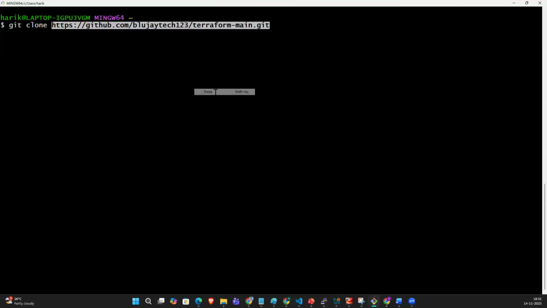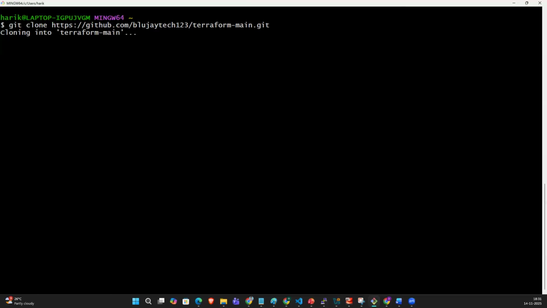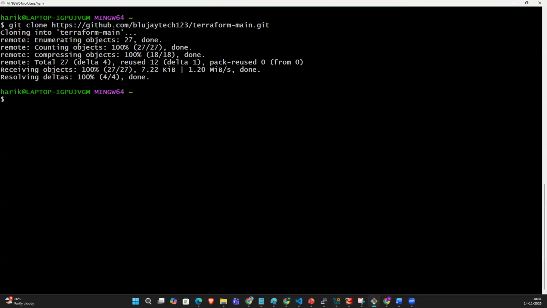So it is cloning from remote to local. Now cd terraform-main. Okay. So now this is your local repository.